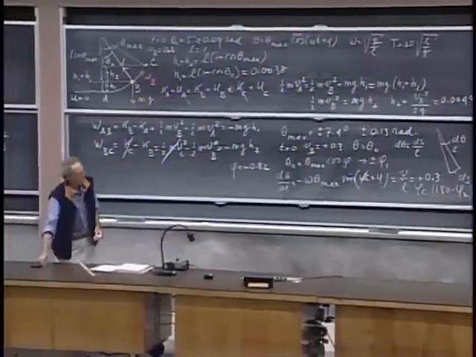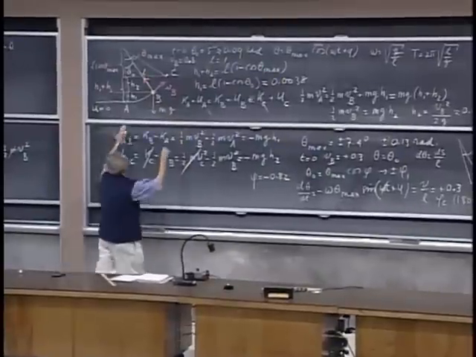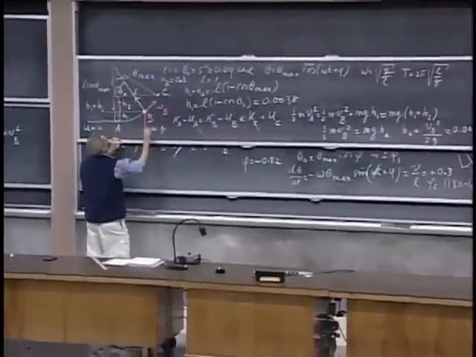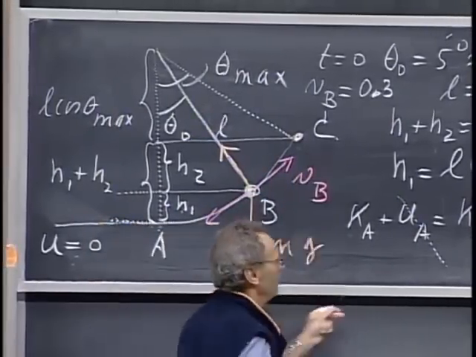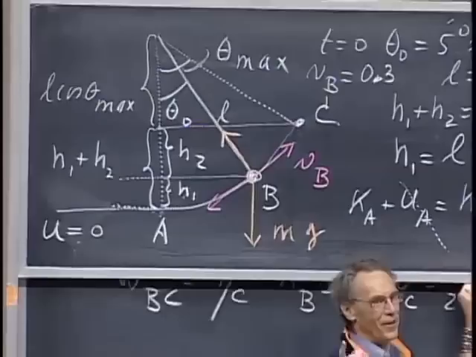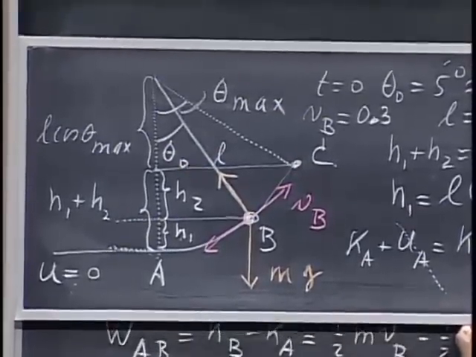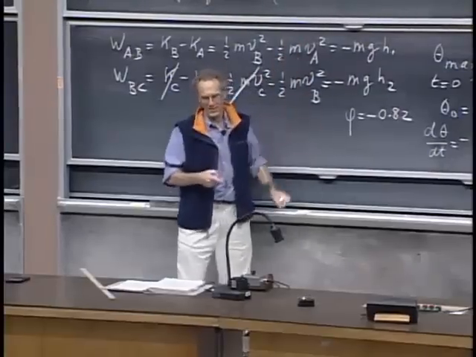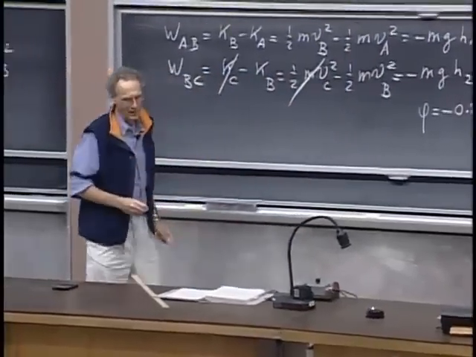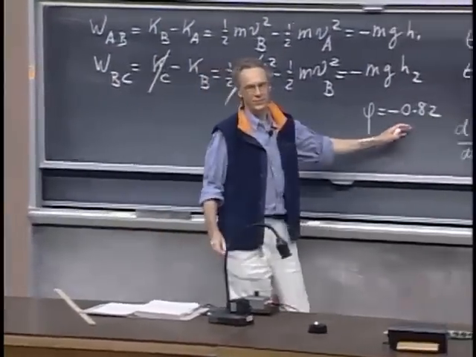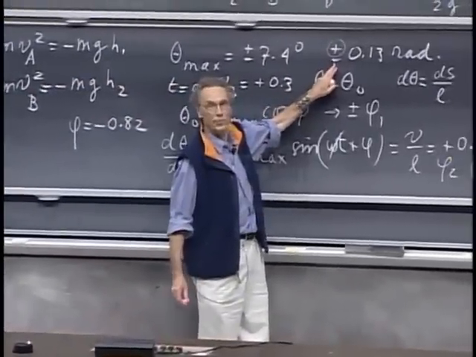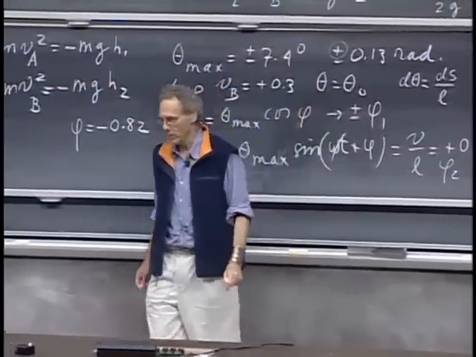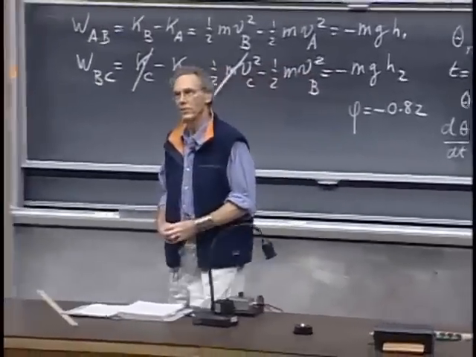What is interesting, perhaps, is to mention that if we had chosen the speed at time t equals 0, if we had given the speed in this direction of 0.3 meters per second, the theta maximum would not have changed. Of course not. But the phi would have changed. In fact, the phi that you would have found would have been plus 0.82. And for those of you who had preferred to use the theta maximum to take minus 0.13, they would have found a different phase angle altogether.